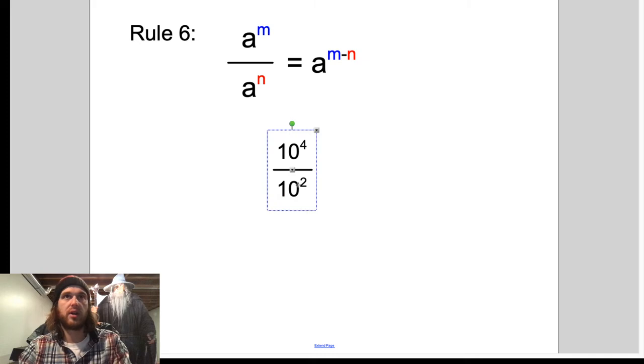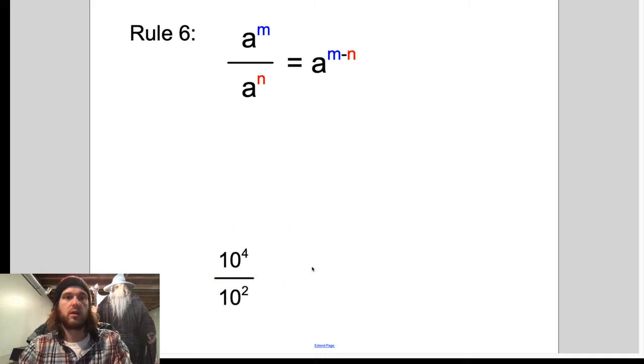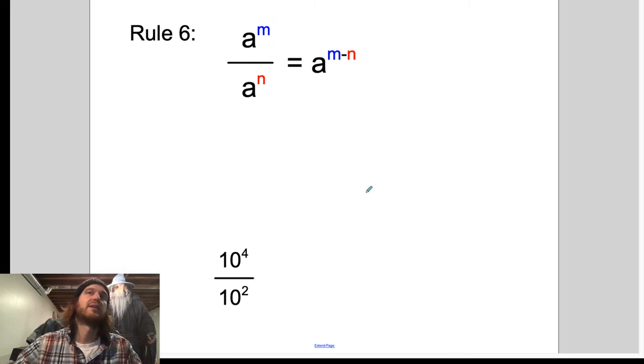So here is the rule, in all of its glory. All right, and I'm actually going to add a little bit here. It says that whenever you have a base in the numerator and you're dividing by the same base in the denominator, we can subtract their powers. Ooh, that's exciting. And then m minus n. It's actually happening in the numerator. It's a to the m minus n over 1.